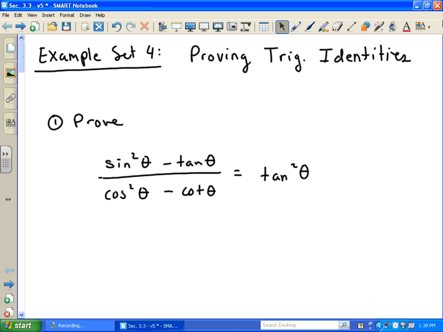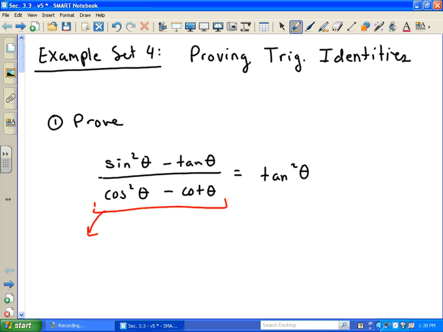Here is another example of proving trig identities. You need to keep in mind that when you prove trig identities, no two problems are going to work the same. You will learn tricks along the way that may be similar from problem to problem, but you're going to have to come to terms with the fact that none of the problems will necessarily work the same way. On this problem, the left-hand side is obviously the more complicated side, so I will choose that side.